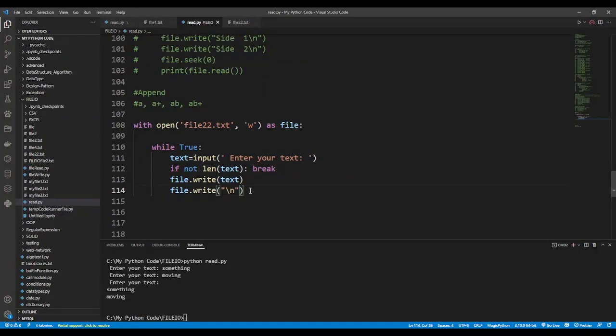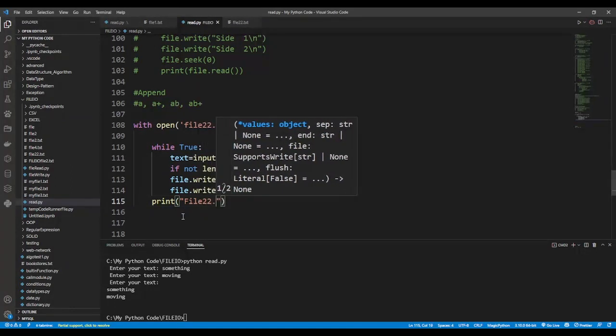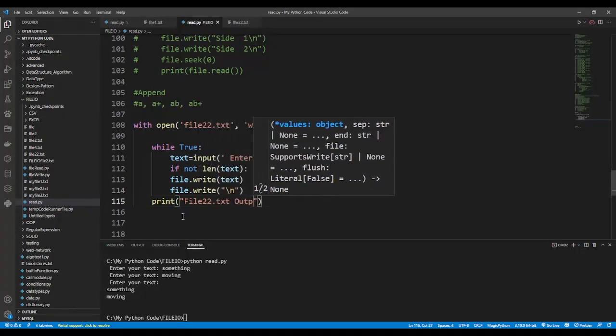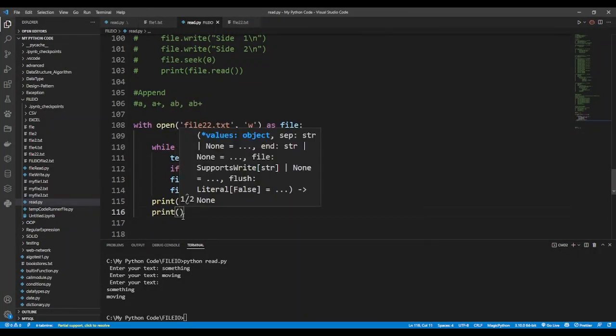I can also have it print out whatever I write in immediately after I have typed it. So what I'm going to do is that I will come out of the loop. This is out of the loop, and then I will print file 22.txt output. I just want to use this one as a description.